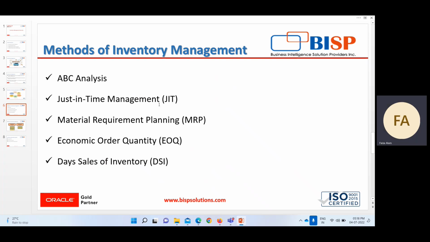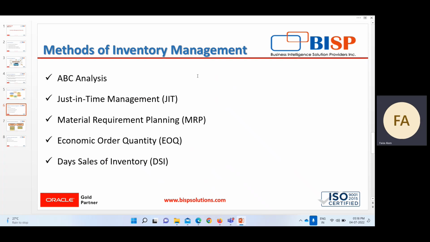The first category that we have is ABC analysis. Under this technique, products are categorized based on the order of their importance. Items are classified into three categories: highly expensive, moderately expensive, and least expensive. Based on their value, some are of high expense, some are very expensive, some are of average expense, and some are of very least expense. In this manner we can have the ABC analysis of inventory management.